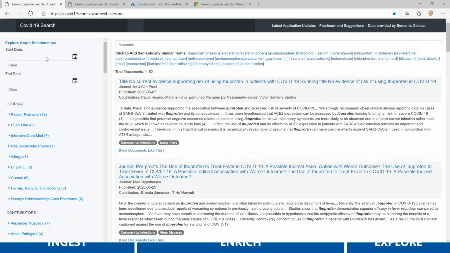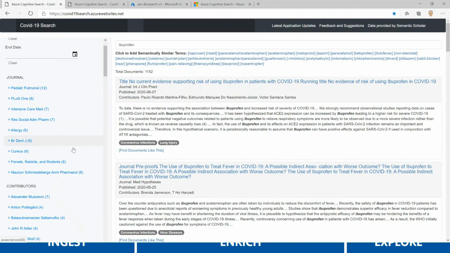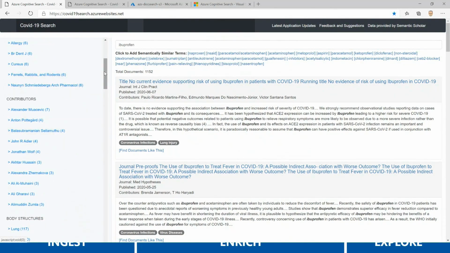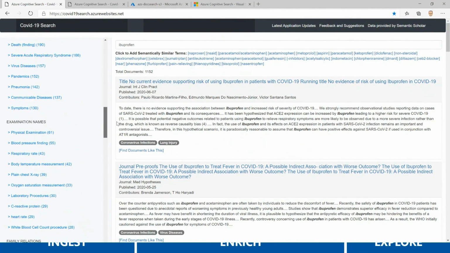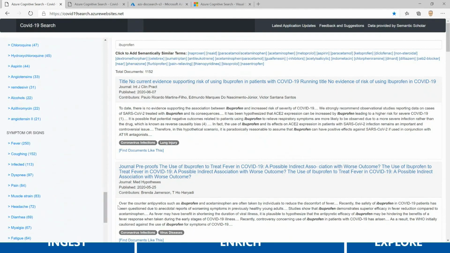And next, remember we were talking about the enrichments, where in the initial JSON data, we had journal data and also authors, but now we have so much more. We have extra body structures, diagnoses, treatments, signs, symptoms, genes, medication classes, very specific medical content that has been extracted that allows me to further navigate.